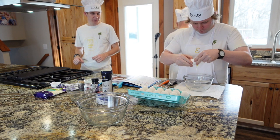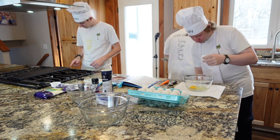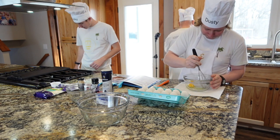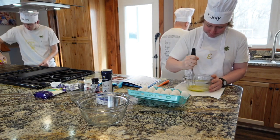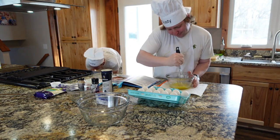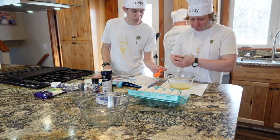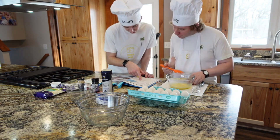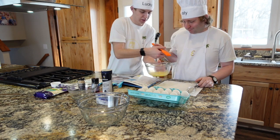Cam's over there doing his egg. One egg. Peepa is going to be cutting into the puff pastry. All right, that's preheating. So yeah, that looks pretty good, and then when Peepa's done, we'll take the brush and we'll brush it on there. If you want to start working on combining the dry ingredients, you can start working on that. And I can take this over by my station and I'll get this ready to go.